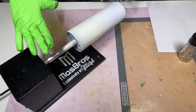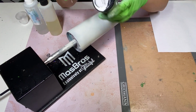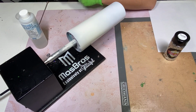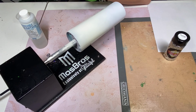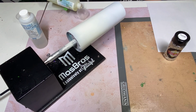Okay guys, so I have my cup prepped. I'm going to be using Prestige, which is our newest GG Custom Mix. I'm going to be using KS Resin Liquidy Split, so it's going to have a dry time of 2 hours. Since I'm going to be using the epoxy method to apply my glitter, I'm going to set up 10 mLs for this, only because I'm using chunky glitter. So I just want to have enough so that I know it's going to stick on there. So I'm going to set this up and we'll be right back.